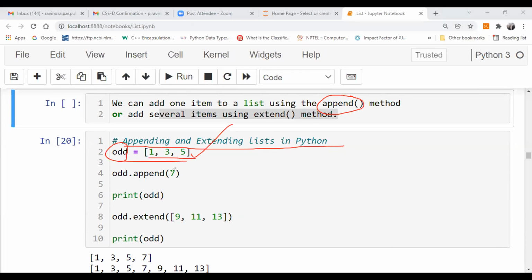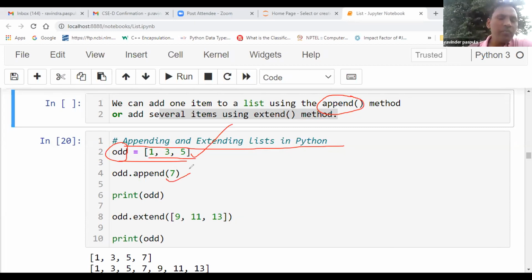Now if you want to append an element, simply write the element you want to append within the braces. It is very simple, but you have to use round braces. Don't use square brackets, because append is a method, a function.